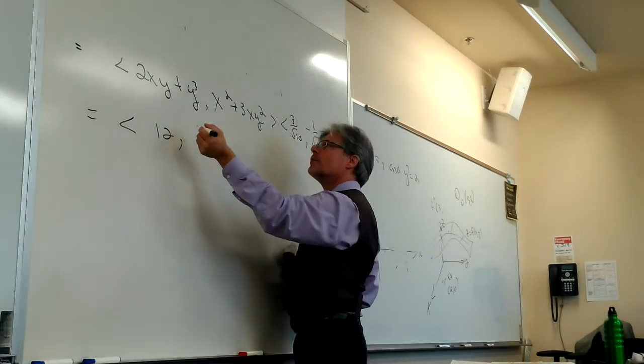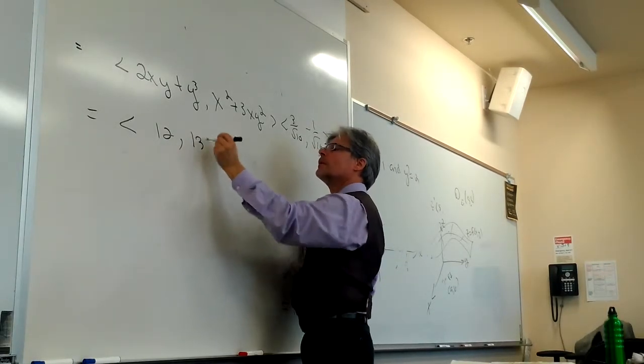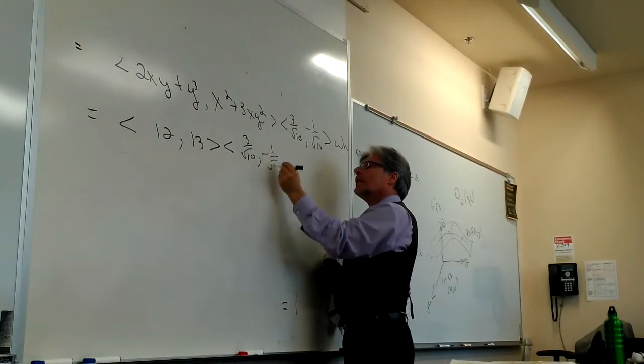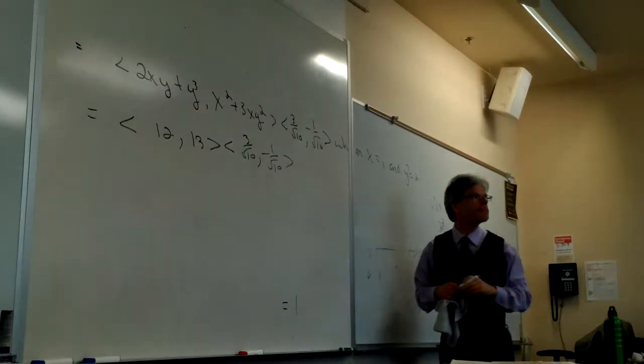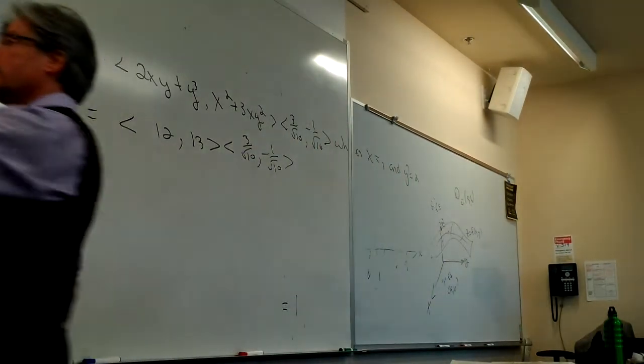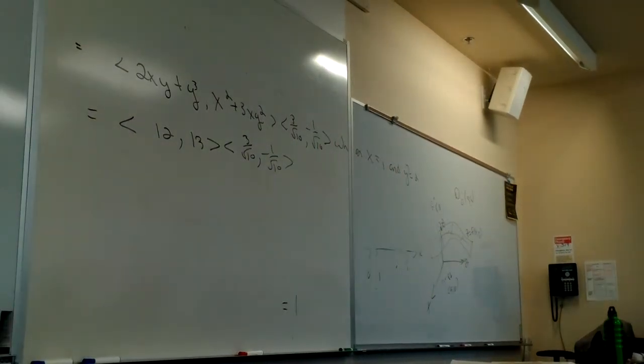Is that another 12? No, it's 13. 2 times x times y, and x is 1 minus 2 would just be. Wait, I'm sorry, why are you plugging those in? Because I want to know how the z values are changing at this particular point in that direction. Oh, I want to see that part. You guys just double check my arithmetic.